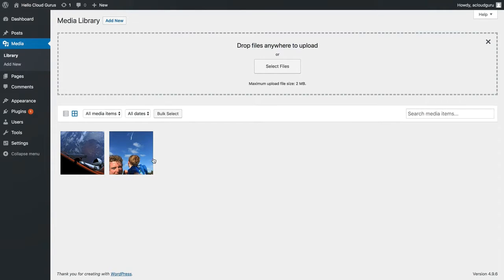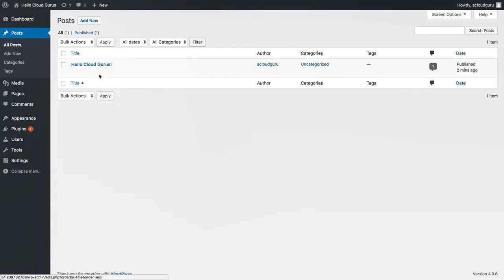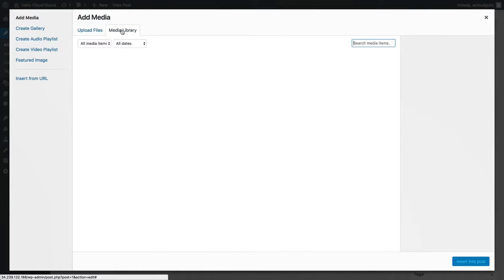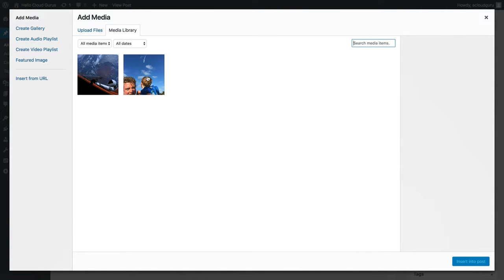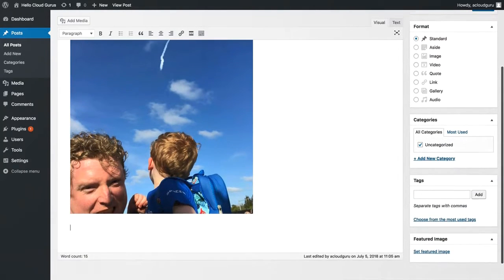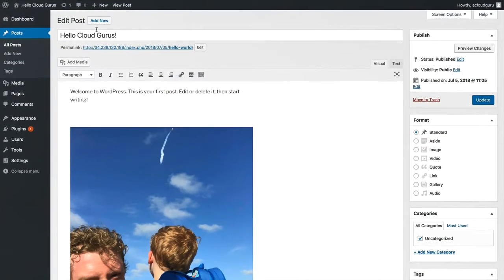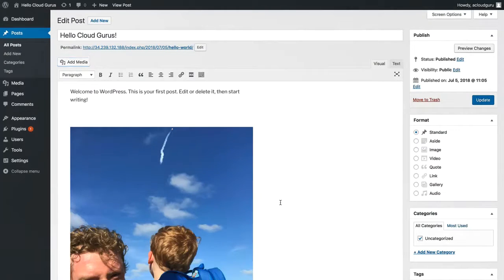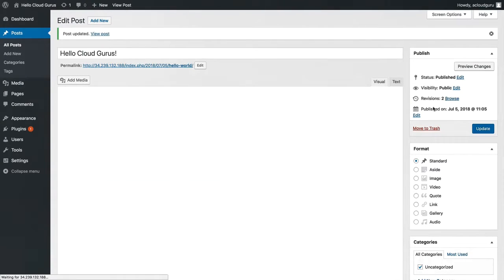So that is now loaded up into our media directory, and we can actually go into our posts over here, and we can click in here, and we can go and add in our images. So we can go in here and just go add media. Click in here. If I click on media library, I should be able to see those images in there. So I'm just going to go in and insert into post, and I'm going to add the other one. So let's go again. Add media, and then I'm going to add in Starman. So that is now there. If I go ahead and hit update, we have now saved that.